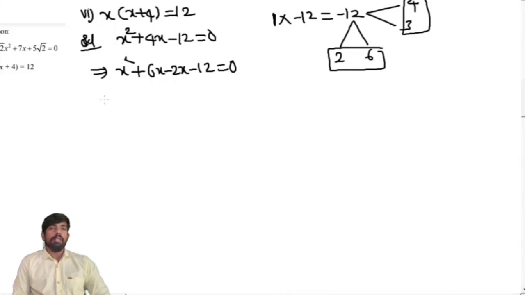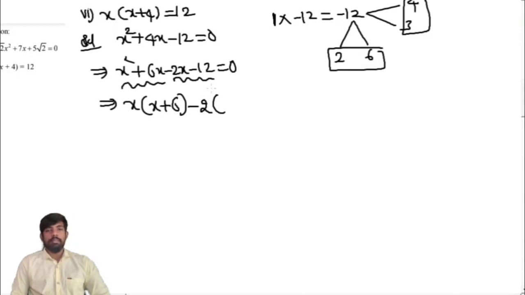So from here, x square means we have 2x terms inside. If I take common x from here, x remains 1, x remains plus 6. From here take minus 2 common, then in the place of minus you will get plus, and the remaining terms you write: x plus 2 sixes are 12 is equal to 0.